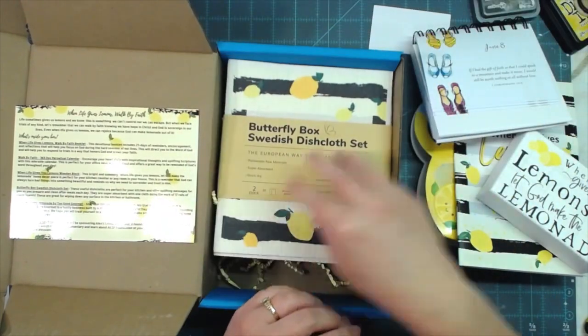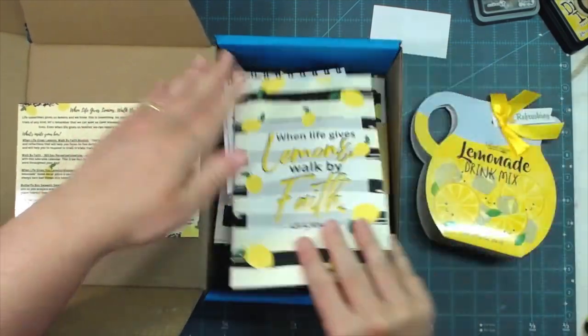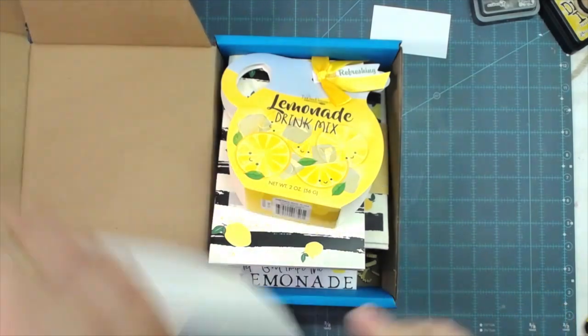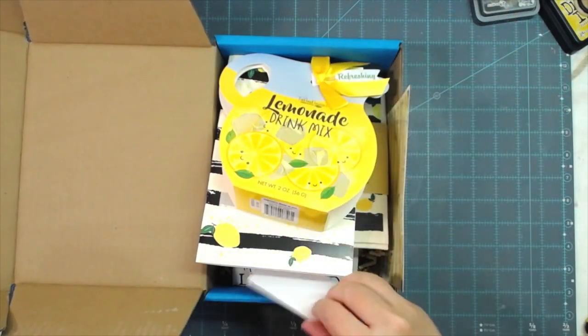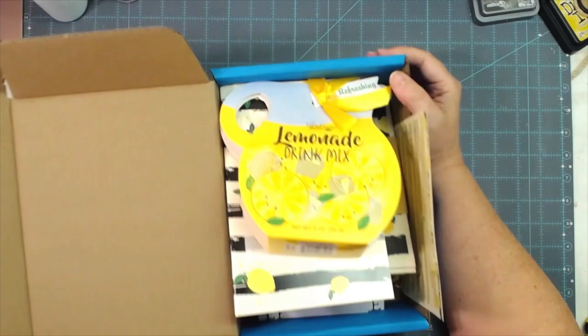So that's very neat. Anyway, this was the July box from Butterfly Box, and I'm very excited about that. I think after I get done with this video, I will go make us some lemonade, that's for sure, and go on their website and get me one of their beautiful lemon candles for a discounted price also.